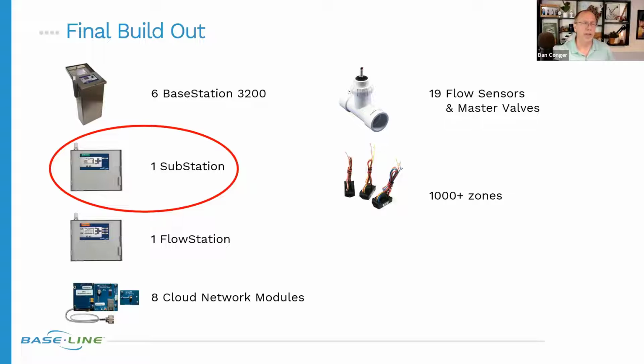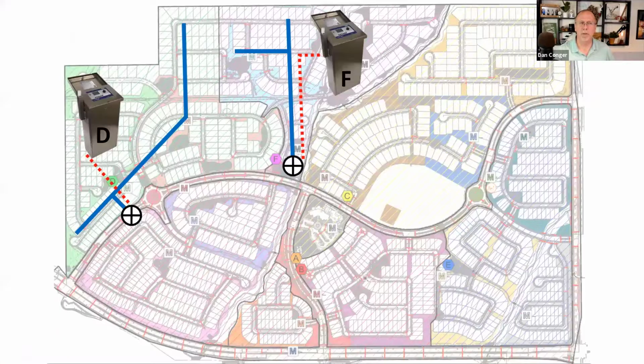Awesome. Okay. So here's another one that was a little more complex, and it took me a while to figure out a good explanation on this one. The original intent was to have 1, maybe 2 water meters, 1 to 2 water sources per controller. So I've simplified it to just 1 and 1. Controller D was supposed to have a water meter and a master valve and a flow sensor connected to controller D's separate mainline. Controller F, separate mainline, separate wire path, master valve, flow sensor, supposed to be separated. Okay, that was what they intended to do. And then controller C all the way through the rest of the project.